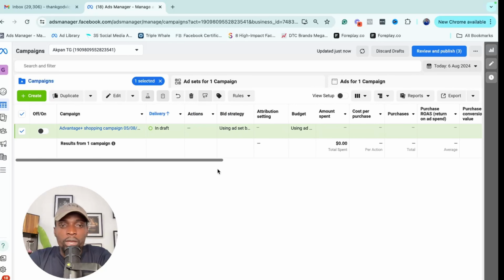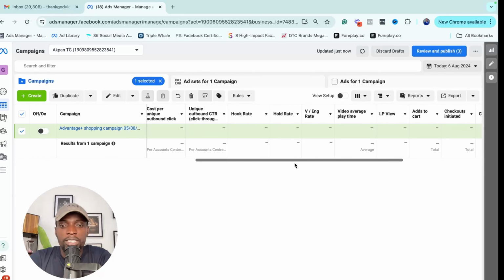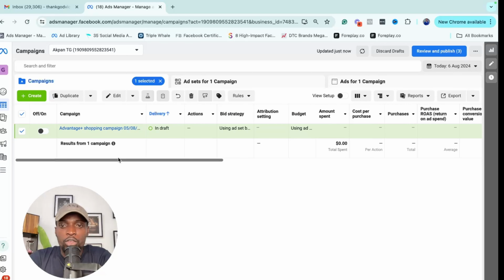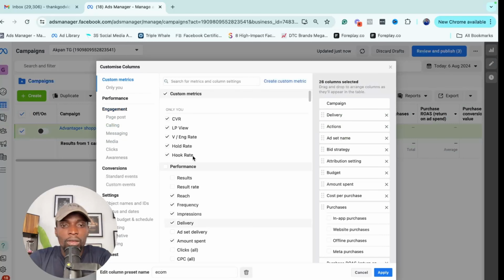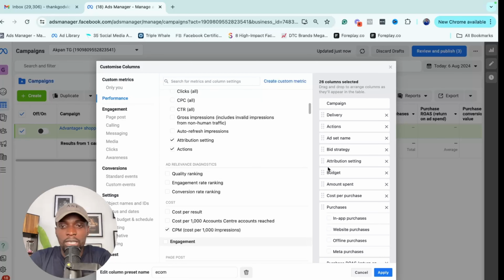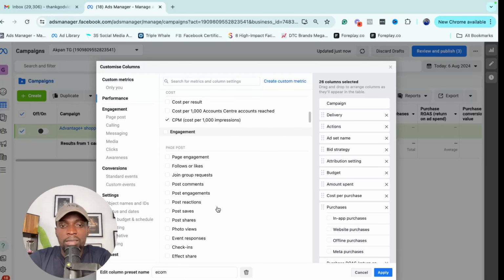Now, what I am pulling up right now is the Ads Manager. And to be able to do this effectively, you need to understand what the columns are. Now, all these here are the columns, as you can see how I set them up. But to do this yourself, you click on these three dotted rectangle lines there, and you can easily just customize your columns. Then select all the metrics that you want, and then use that to make informed decisions as you go. So you could do that and then name the columns the way you want them to be.